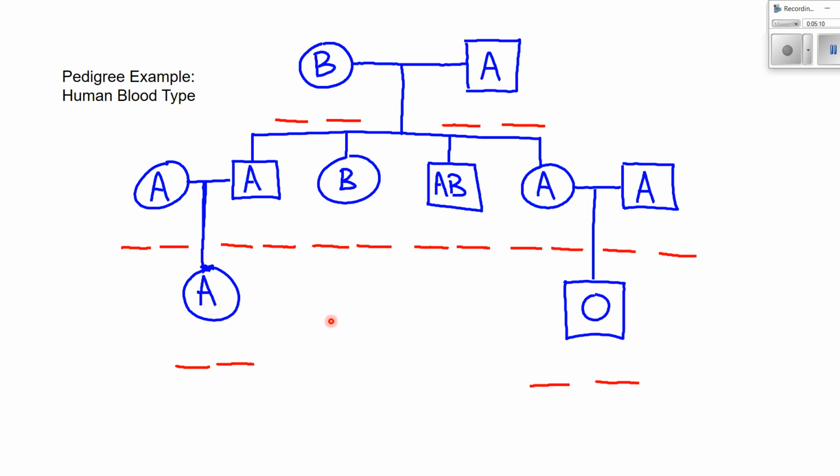And that's often a task that you will be asked to do if you see a pedigree on the AP exam. They may pick out one person in a family and say, okay, what is the genotype of this person? And it's pretty easy to figure it out if you know how to do it. So the first step, always start by filling in the easy genotypes. I call them the no-brainers.